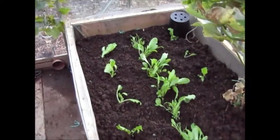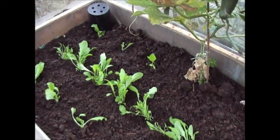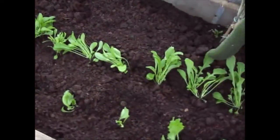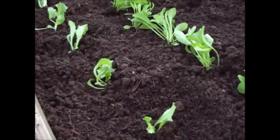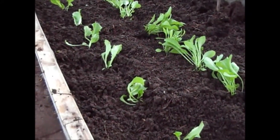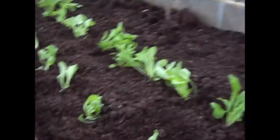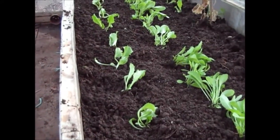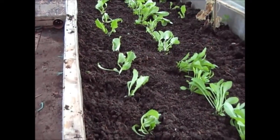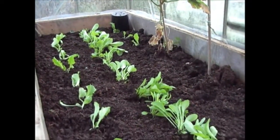The lettuce are planted in the front and the rocket towards the back, with a couple of spare lettuces at the back which I'll eat first. The point I've done it this way is rocket and lettuce are not particularly hardy plants. These lettuces are as close to the middle of the greenhouse as I can possibly get them. The middle of the greenhouse will be the bit that stays warmest - the glass edges will get cool first and the middle parts here will stay the warmest. So the reason I put the lettuce in the middle is because that's where it's going to stay warmest for the longest. The rocket is a little bit hardier so I've put that a bit further out, and those three lettuces up there will probably be the ones I eat first.